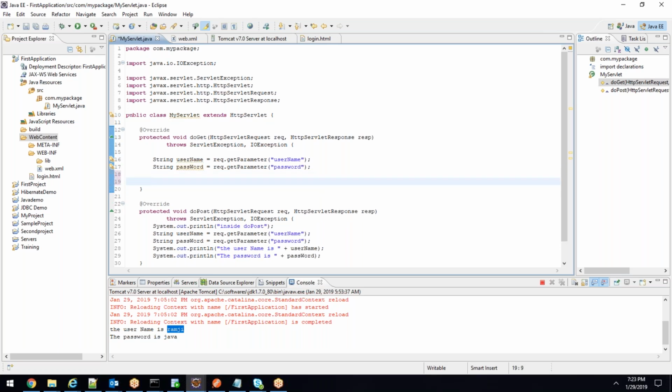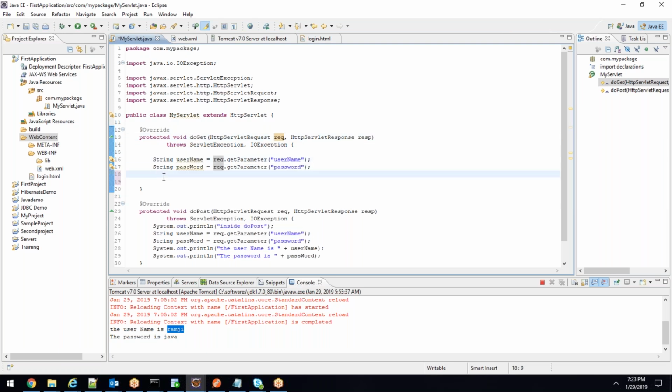Okay. So if no questions, now I told you that this response variable contains an empty response. Right now that response variable contains the response object. That response object does not contain any data, correct? Yes. The request variable contains a request object, and the request object has some data. The parameters are populated already by the time this method is called. The data is already extracted.